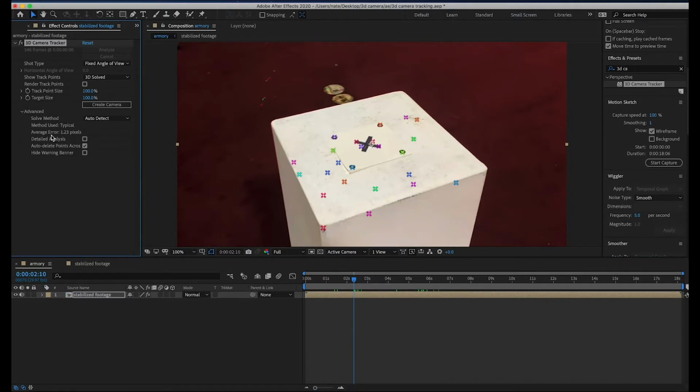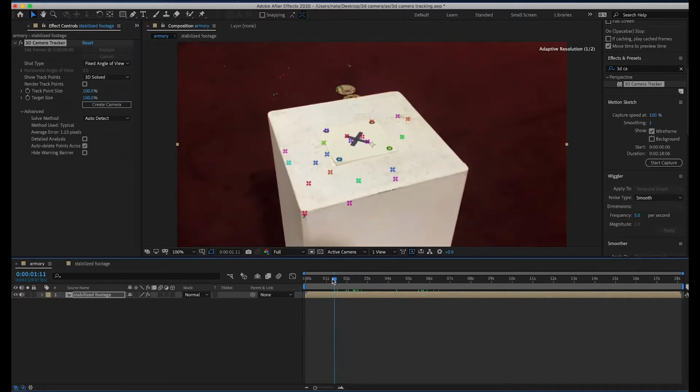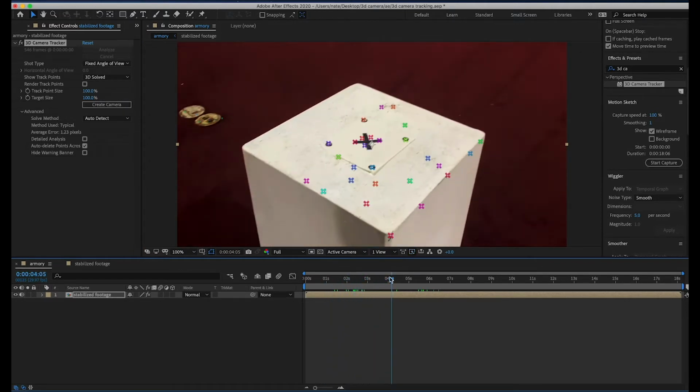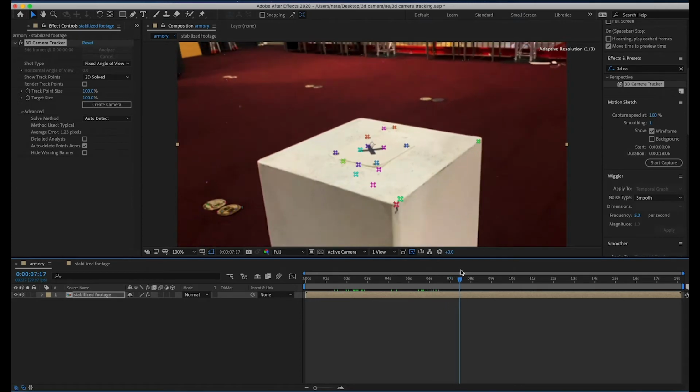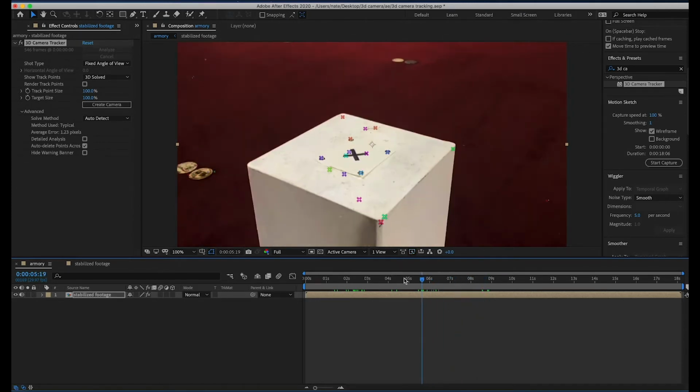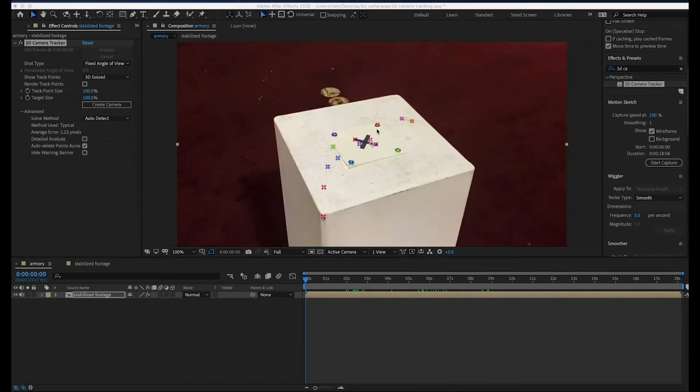And so this is the error average. Ideally you actually want this a little bit lower, but I've used this footage as we saw, and it turned out all right. So we're just going to go with this right here. I'm going to grab some of these points. I'm going to click on it, and when I click on it, you see it turns yellow.